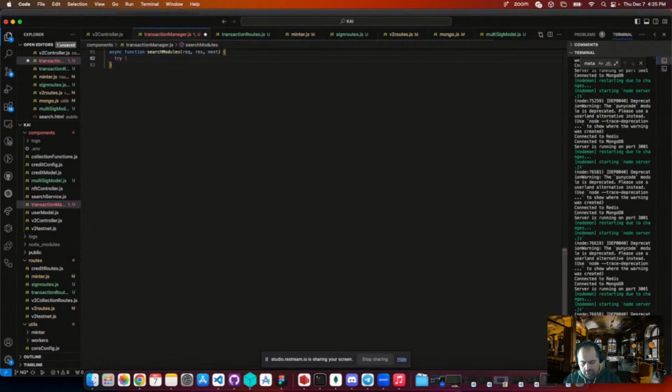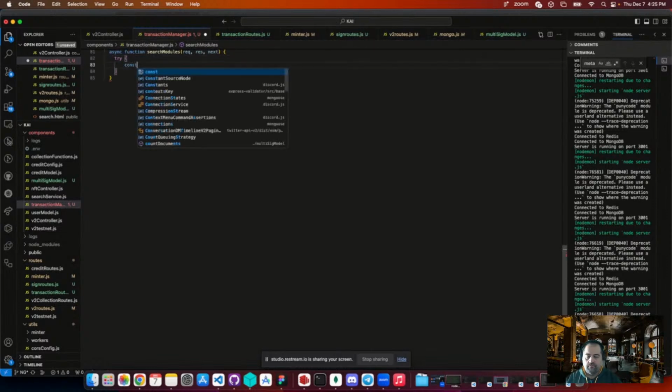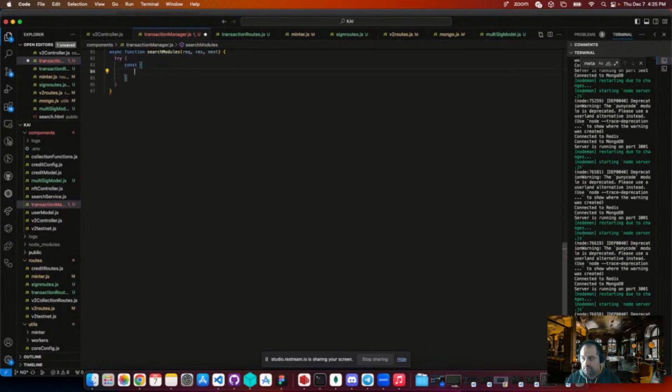So then our query. What else do I have? Limit equals 10. Should know all this. Page is start 1. And this is rec.query.